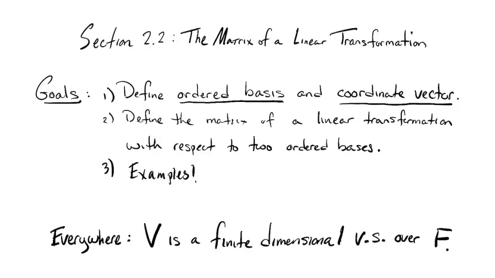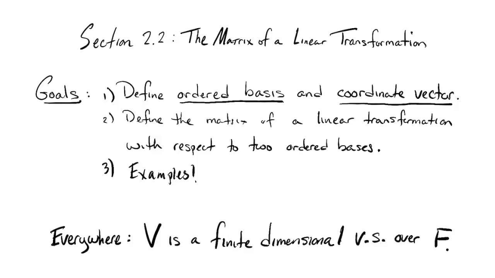We're going to get started in section 2.2 here, looking at what's called the matrix of a linear transformation. So in section 2.1, we defined what we mean by a linear transformation. We looked at a couple of important relevant subspaces, the null space and the range, the image. And the dimension theorem relates the dimension of those subspaces to the dimension of V in the case that the dimension of V is finite dimensional.